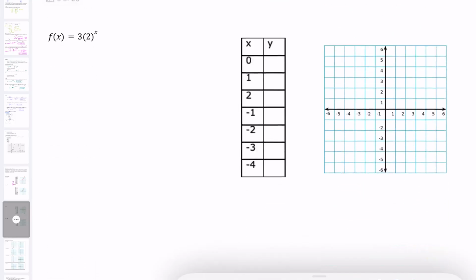And then for this next one, we're going to find that we are stretching the function, so it's going to elongate. If I multiply my function by 3, my values will be 3, 6, and 12, whereas negative 1 will be 1.5 and negative 2 will be 0.75. Okay. So (0, 3), (1, 6), (-1, 1.5), (-2, 0.75). You see the idea. It's going to kind of stretch out and elongate.